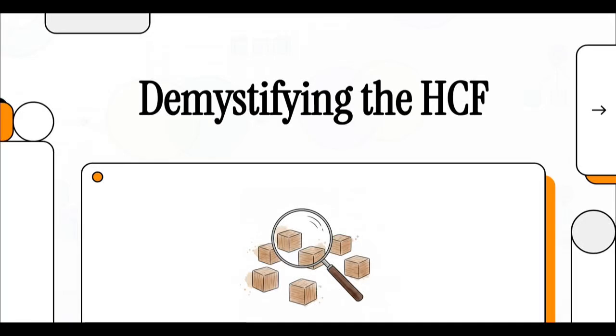Welcome back to another explainer. Today we're unpacking a foundational math concept that literally pops up everywhere, from basic arithmetic all the way to real-world everyday problem solving. We are talking about the highest common factor, or the HCF. We're going to figure out exactly how to find it, no matter what kind of numbers we're dealing with. Okay, let's dive into this.